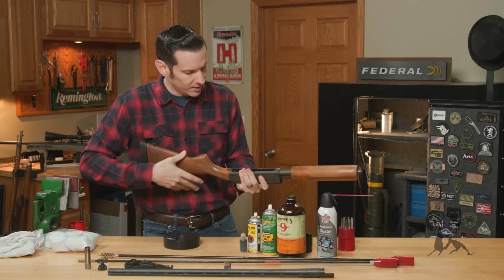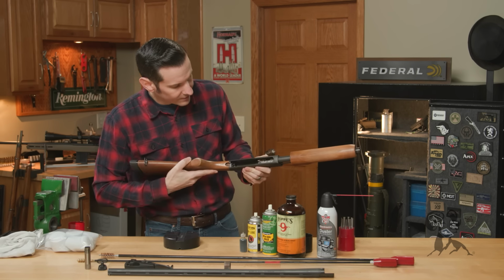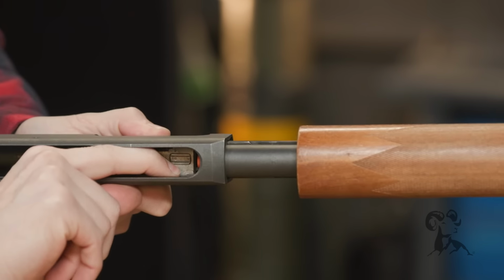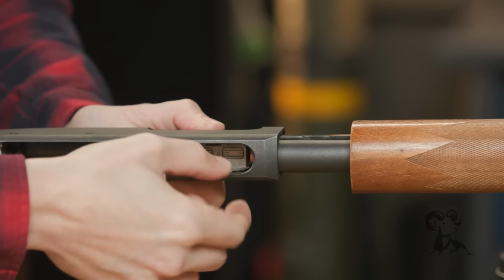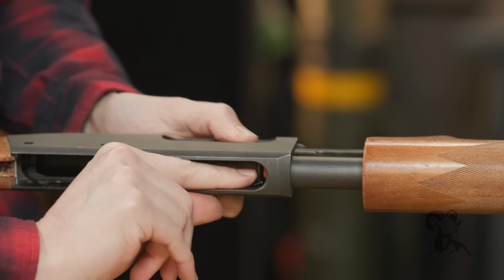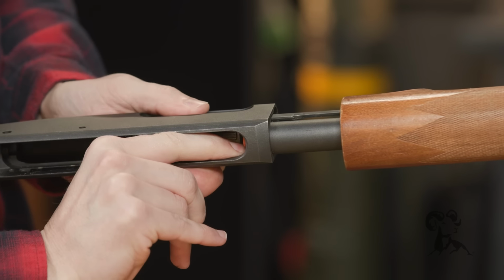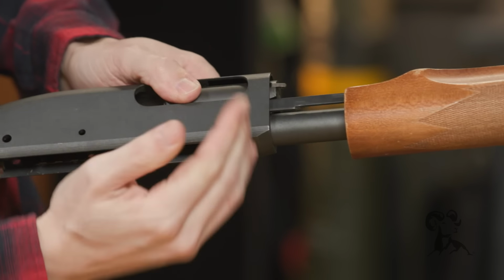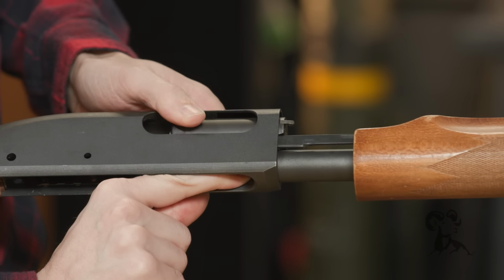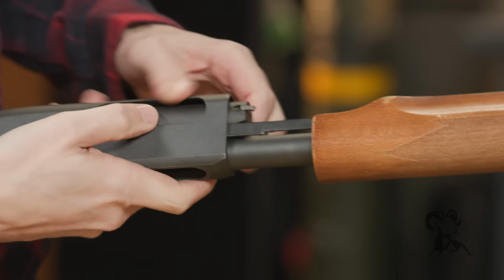So if you look underneath on the inside here, on the left and right side, you have these bars that are like spring bars, right? So those are your shell interrupters, and you got to push those in to get your action out. So what I'll do is I'll push one side in. So the side opposite to the bolt, I'll push that in, just kind of push it in with your finger, and slide your bolt forward, and you should feel it start to come out.